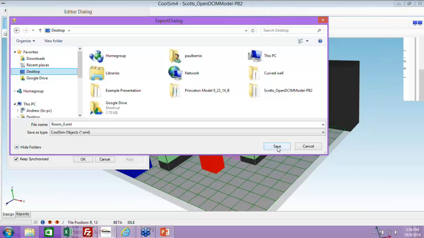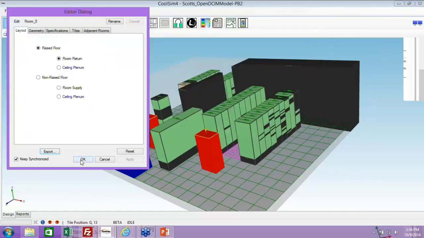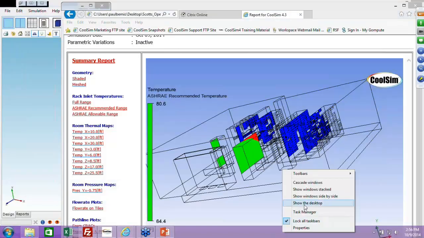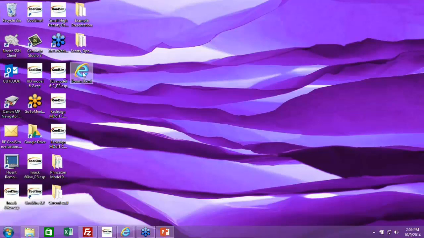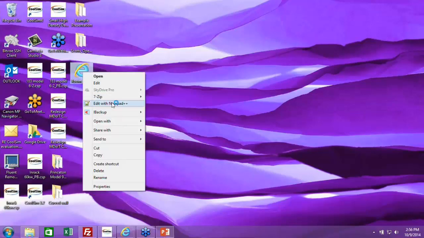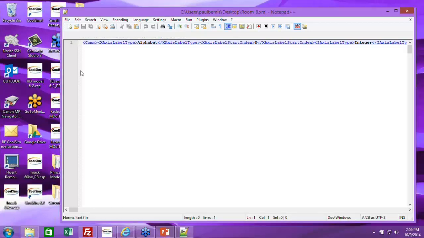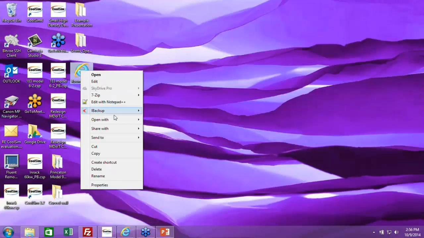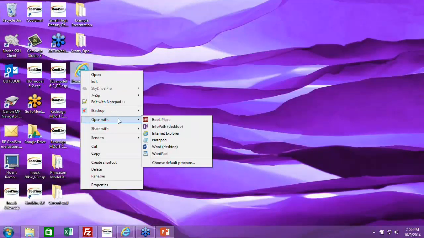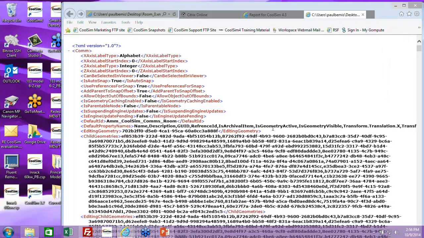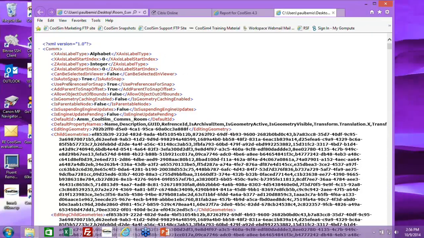So I'm just going to export the room to my desktop, and now if I show the desktop, I'm going to see that room. There it is in XML, and I can open it with an editor. Of course, I opened it with Notepad, so it's not very interesting to look at, but I could also open it with something a little more appropriate for that kind of data structure, like IE, and there's the XML data right there. So, it's fairly well defined.